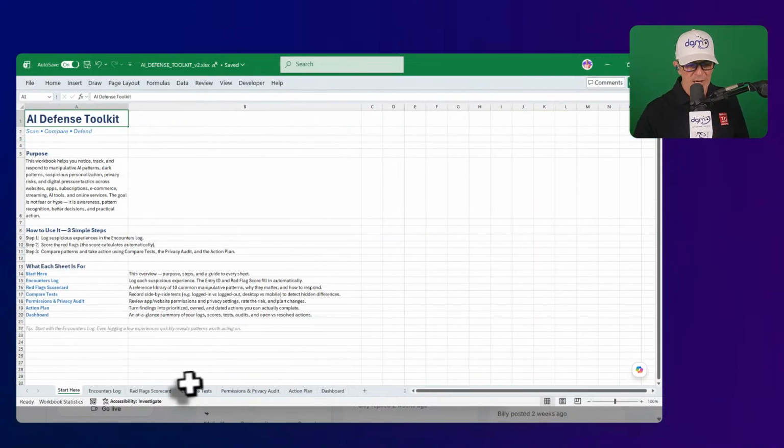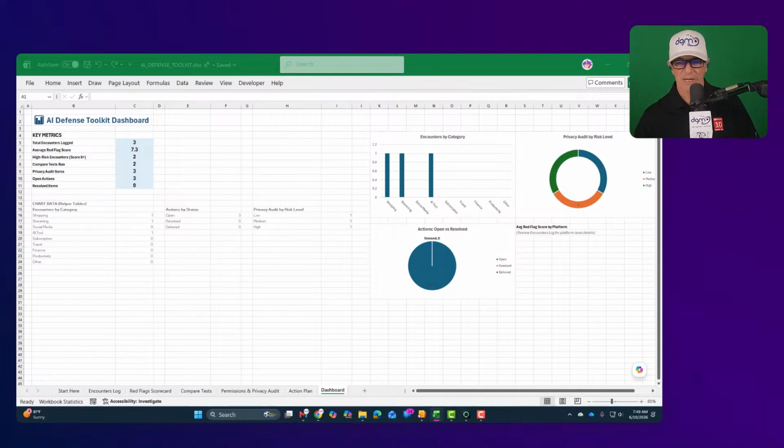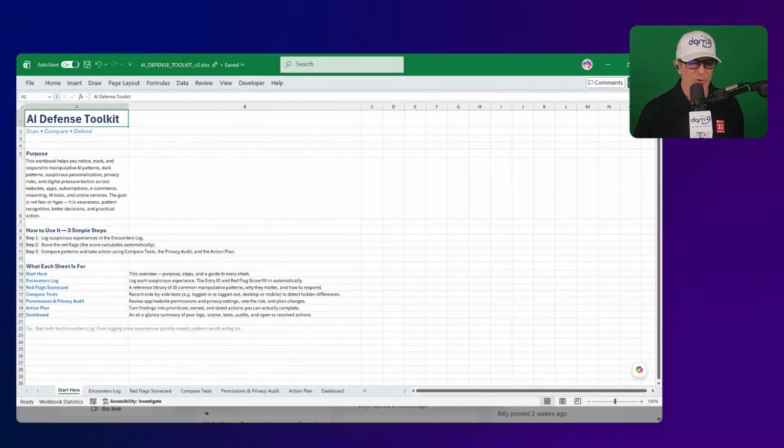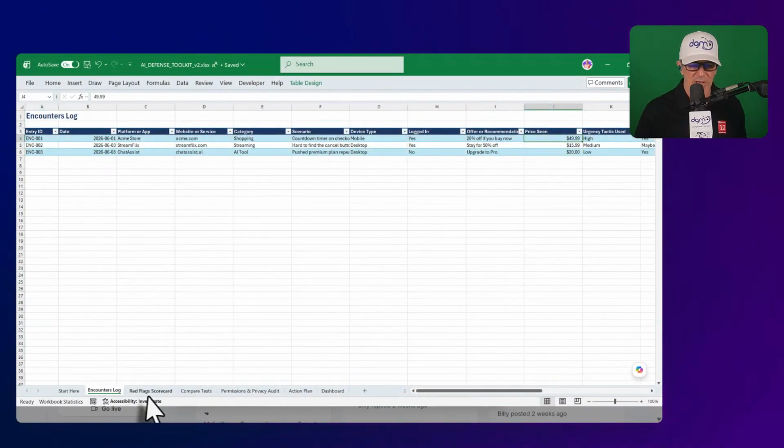Now this one looks a lot nicer than the one that was built for us by ChatGPT, and that's something that I've been noticing. Sometimes it's nicer in Claude and sometimes it's nicer in ChatGPT. The key is the prompt that you're using, but I've been noticing that Claude seems to be just a little bit prettier when it comes down to the formatting. But what's most important though is the accuracy.